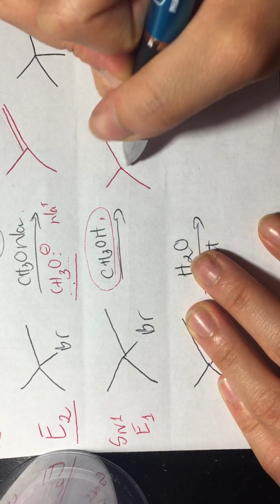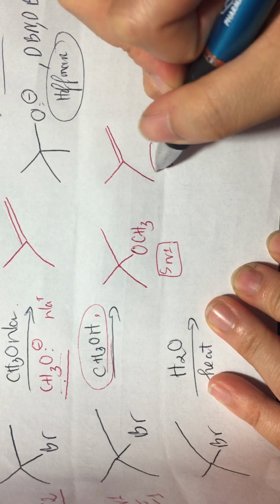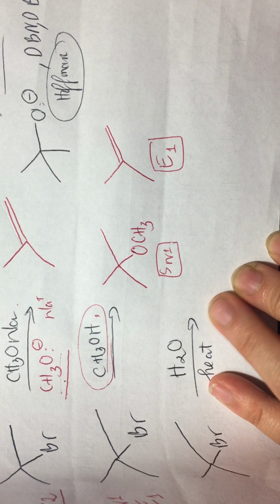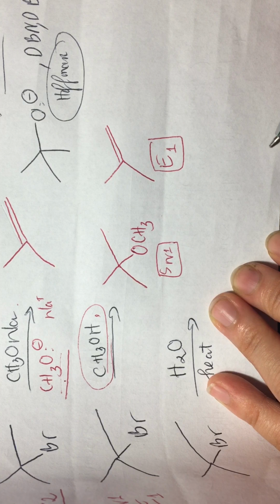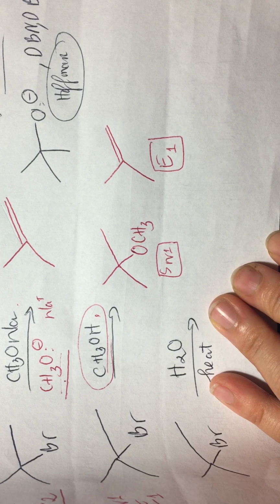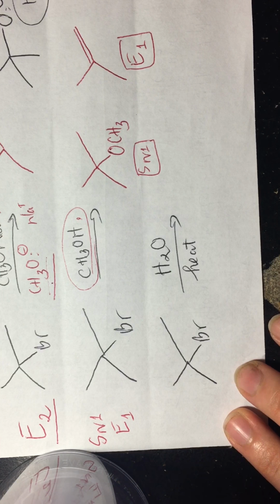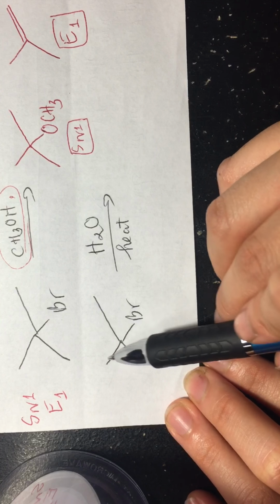And for the E1 product, we have this. And also, you guys want to remember that E1 reactions only favor Zaitsev, never Hoffman, because this is a really slow process. The reaction occurs at a really slow rate. So it always favors the Zaitsev product. Okay, so we have a mixture of products, SN1 and E1. You don't have any clue to say if it's major or minor. Alright, so let's move on to the next example.